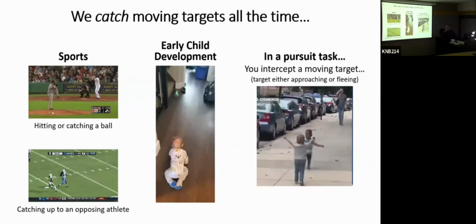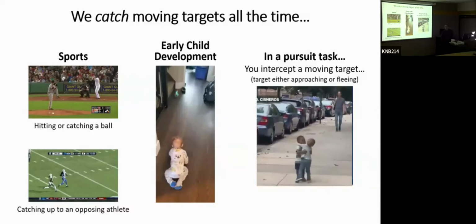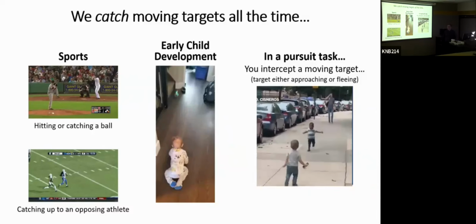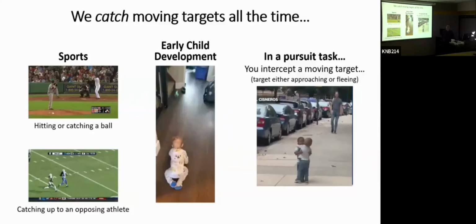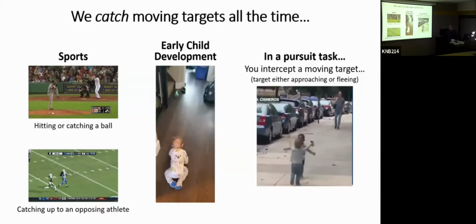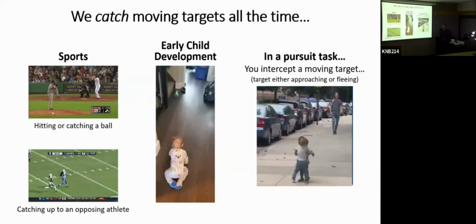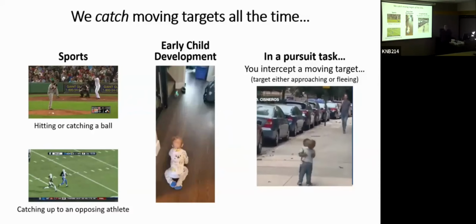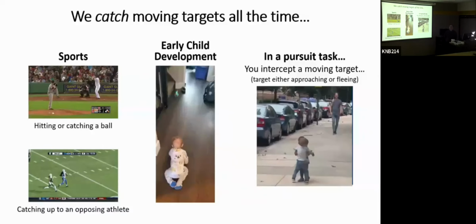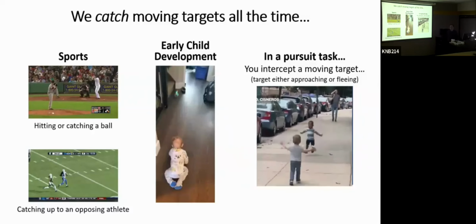You started with sports, and the NFL draft is too. It is. And the way they pick the best players, they do a 40-yard dash, bench press, and so on. And they're always wrong. Tom Brady goes in the 6th round or whatever. They're not Anthony Richardson. And in sports, the good players are the ones that are the best at taking away time and space in moving targets. Have you ever looked into that data of what those people do? You can also become a better scout if you can identify the people that trade off time and cost, because there's also a cost function to everything. Have you ever looked into sports?